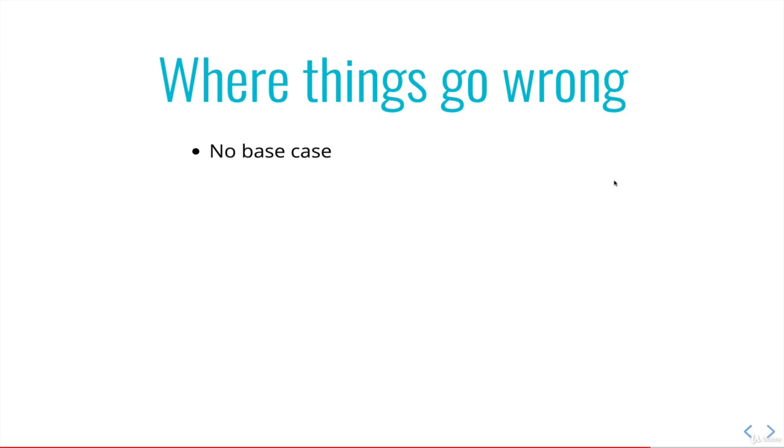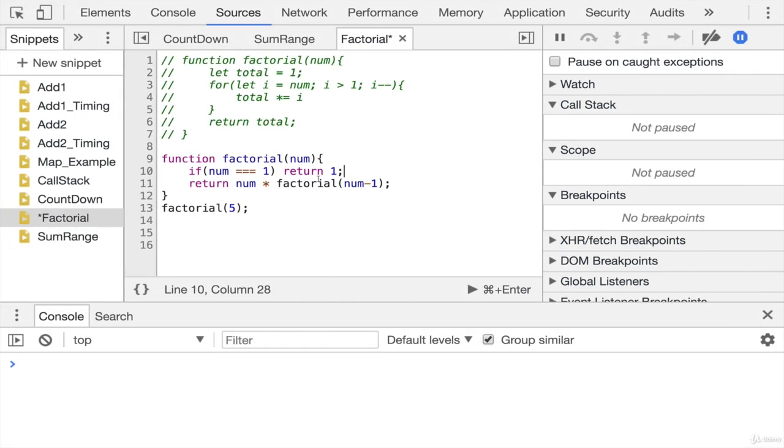So what I mean by that is that if we go back to factorial here, without this base case right here, this code just keeps going and adding function calls to the stack over and over. So if we just plugged in 2, factorial of 2, it's going to return 2 times factorial of 1. Factorial of 1 is going to return 1 times factorial of 0. Factorial of 0 returns 0 times factorial of -1, and it just keeps going forever. There's no end in sight.